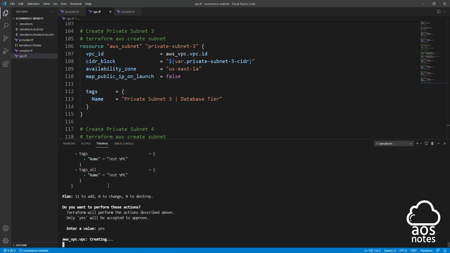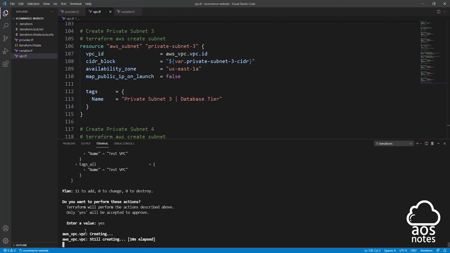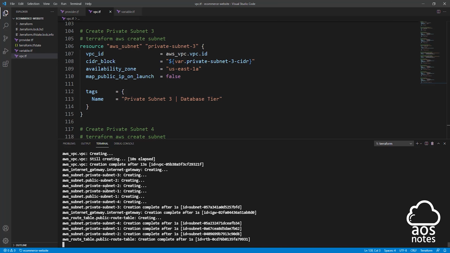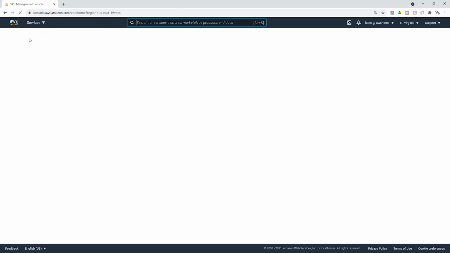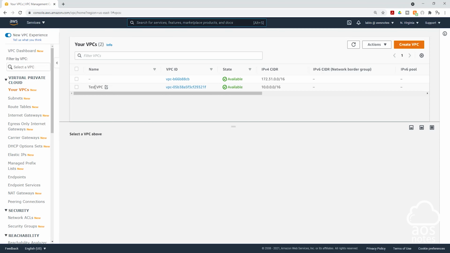And Terraform will start creating the resources in my AWS environment. So you can see now it is creating my VPC. And there you go, it is creating all the resources in my AWS account. Again, if I go back to the management console and refresh, you can see that I have 2 VPCs.